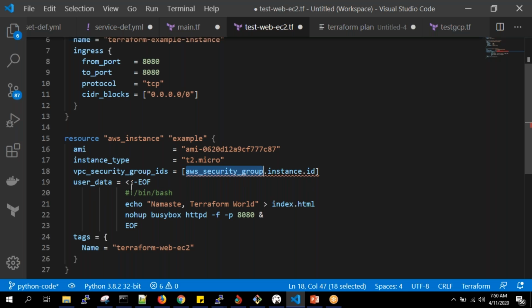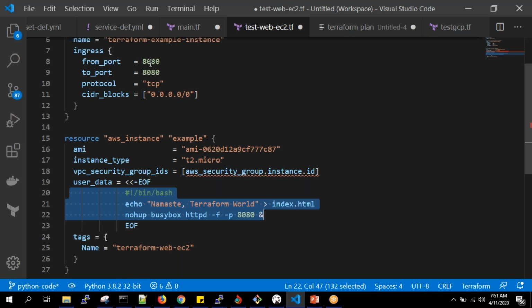the user data. And this set, what I am having, is line 20 to 22. So these lines, you can write anything you want to run inside the instance, the AWS instance. Once that instance is booting, this will be running. You can run anything here. For example, the smallest server I want to use, BusyBox. BusyBox web server I want to run.